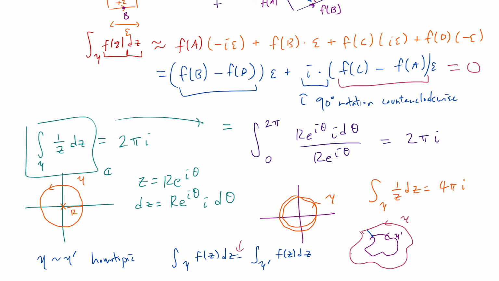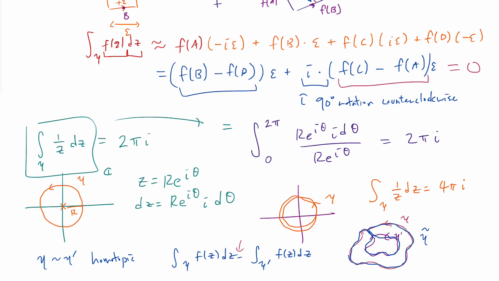And now you consider a path that looks something like this. So I'll trace it as you see here. Because this part, if you think about how I drew the path as I was going around, is traversed once in one way and the other in the opposite way. So if I consider this blue path, let me be a little more precise. So let's say this is gamma tilde.